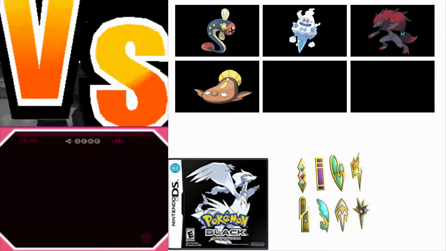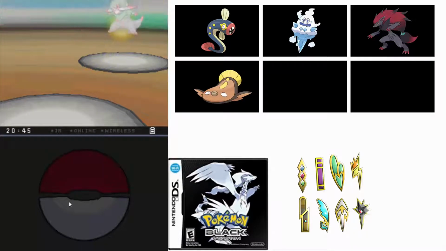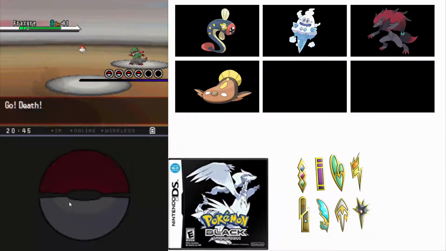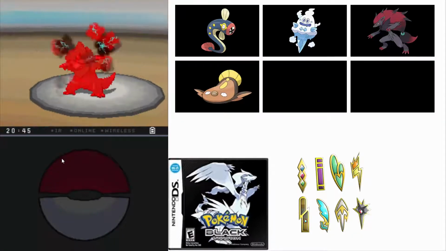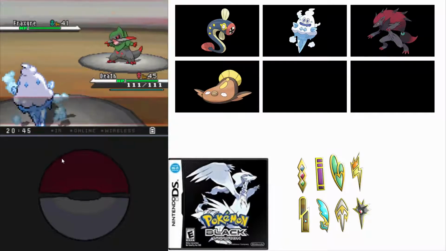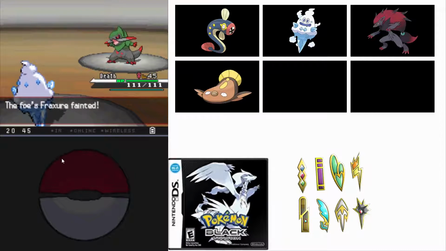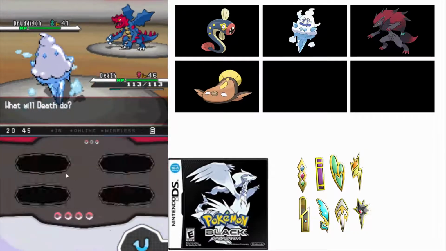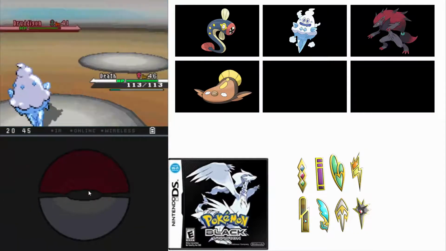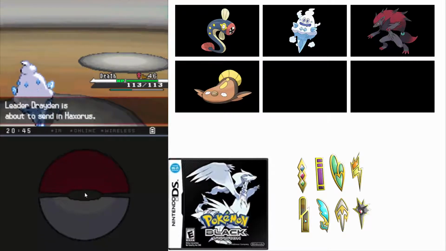Alright, Drayden. Let's go. You're gonna have a, what do you call it, a Haxorus, right? I'm pretty sure you're gonna have a Haxorus in this. There we go. Ding! Druddigon? Easy peasy lemon squeezy. Yep, I knew the Haxorus was coming.